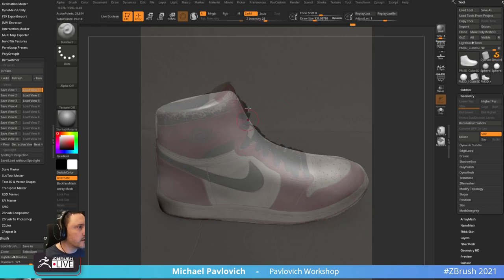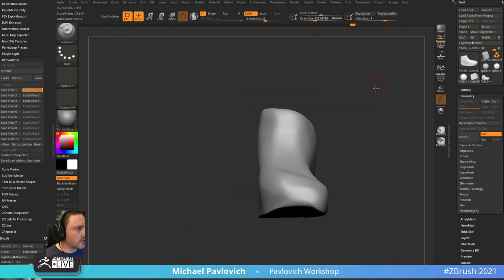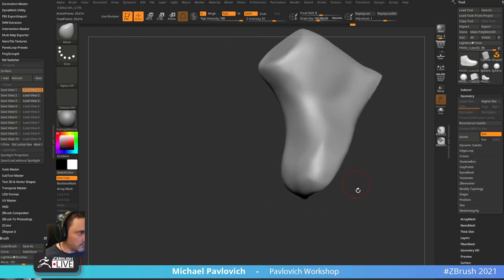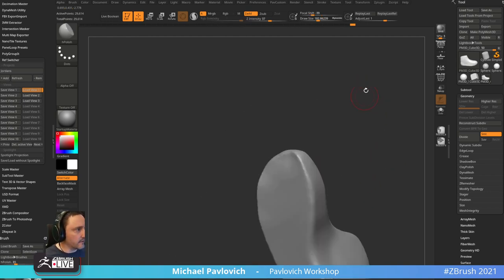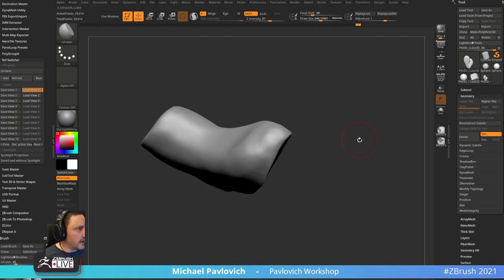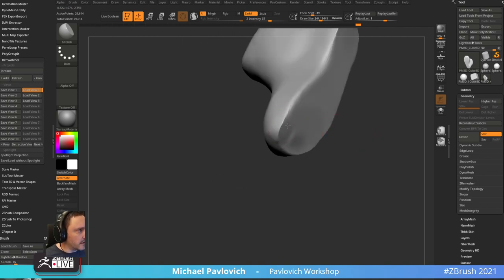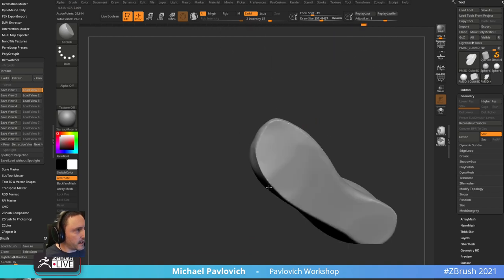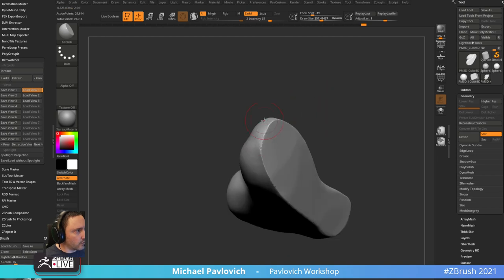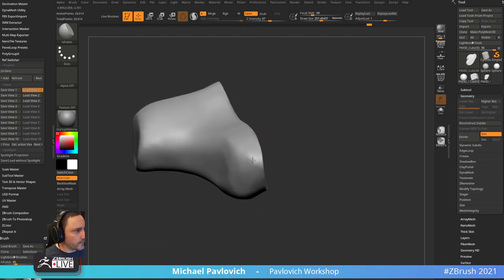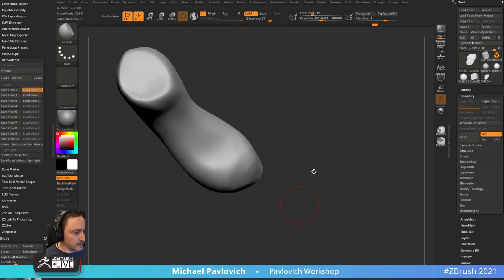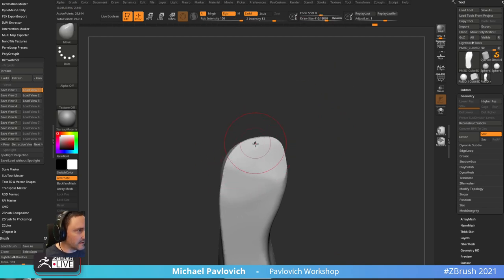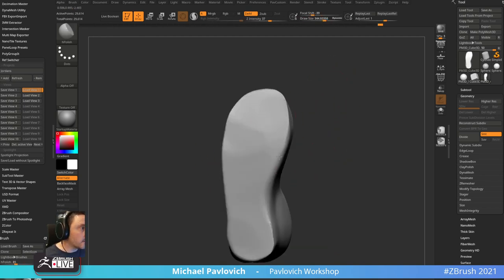Move. Okay. Something like this, and then we'll take another scoot around here. Maybe do some slight moves in here. And again, if you want to make something planar, there's a couple different ways you can do it, like your trim dynamic or trim adaptive or your planar brushes. I'm just using H polish to kind of polish back, and then hold down Alt to polish up toward you. Just for those broad front planes here. And then on this bottom here, I still feel like this needs to be a little bit more.